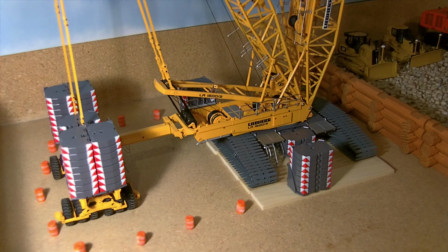The reeving is a pain in the ass any way you look at it. Whether it's the A-frame, the hook, or the luffing jib, the only thing that's easy really is the bridle. But if it jumps a sheave, if it jumps the pulleys, the string, it's a pain in the ass. And honestly, if you can have someone help you, I would say that's the best bet, unless you're able to rig up your own little thing, which I kind of did myself, just to figure out how to do it on my own, because I work better alone, especially with this type of stuff. I'd rather be in my own world with some music playing when it comes to stringing up all these different parts and whatnot.